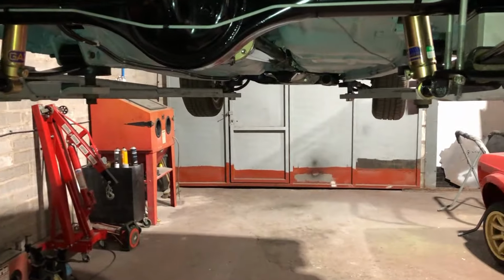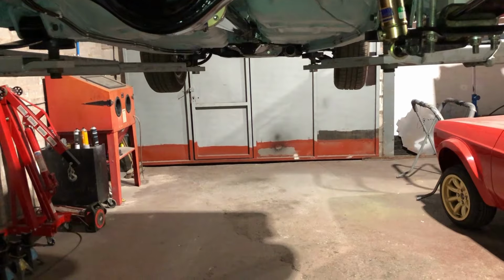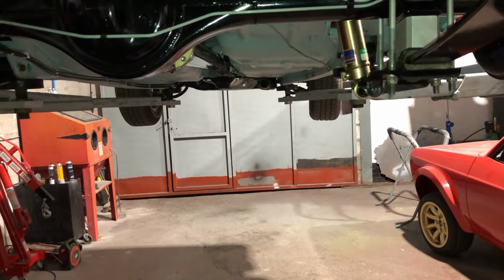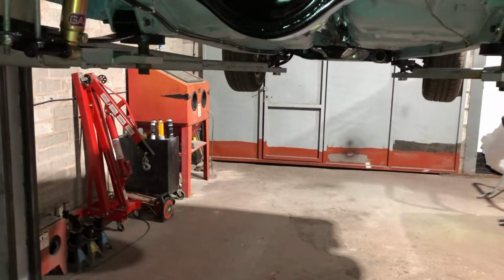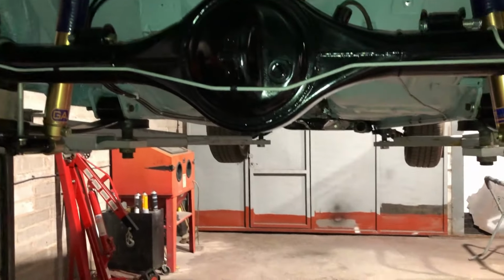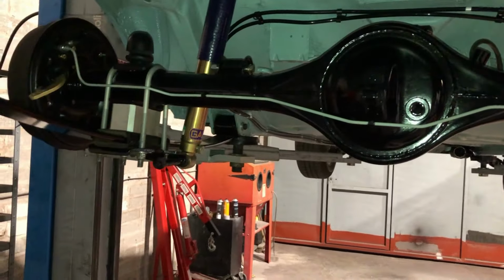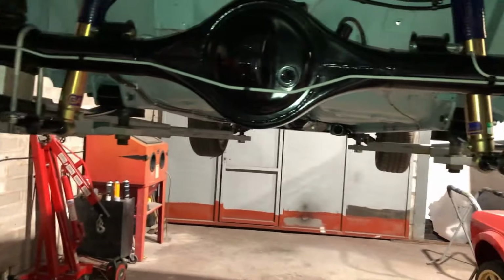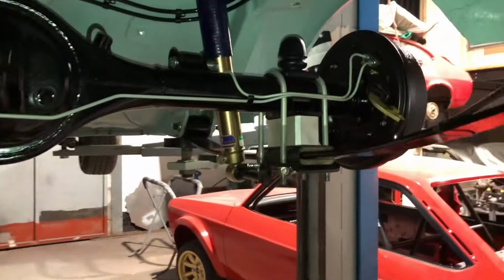I can't finish the back brakes, as in the handbrake rod and cable, because one, the handbrake rod wants blasting and painting. It's 10 o'clock at night, I can't be bothered firing up the compressor and blasting the handbrake rod. I've got a new handbrake cable to go on, I've got all the pins, and the other problem is I've just gone through the boxes and realised I haven't actually got a handbrake handle. I've got the gaiter, but no handle, so I have to pick one up. So the handbrake will have to hold fire for the time being, but I managed to get the axle located.